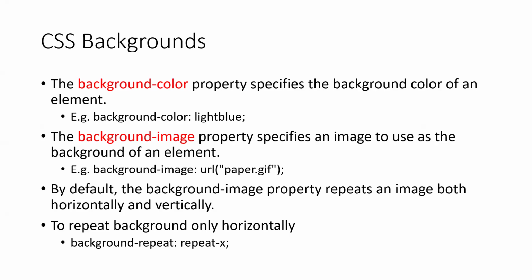So starting with the background. With the background color, we can specify the color of the element. We say background color light blue, and it will change the color to light blue. Or you can use an image to put into the background, right? So let me just quickly show you this. I'm going back to my file.